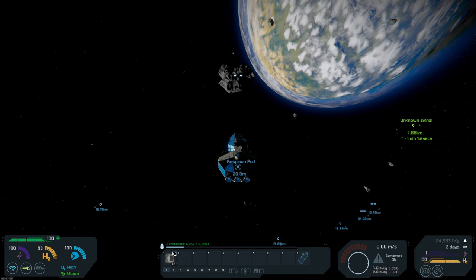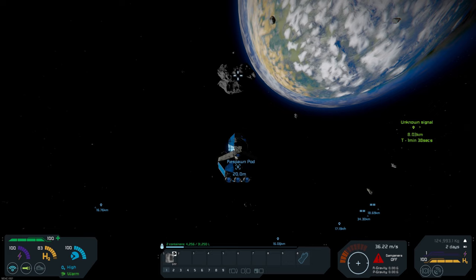And let's turn the inertial dampeners off. And let's start cruising over there. We don't want to get going too fast, because we've got to be able to slow down so we don't crash into the asteroid itself. That would be a predicament for sure.